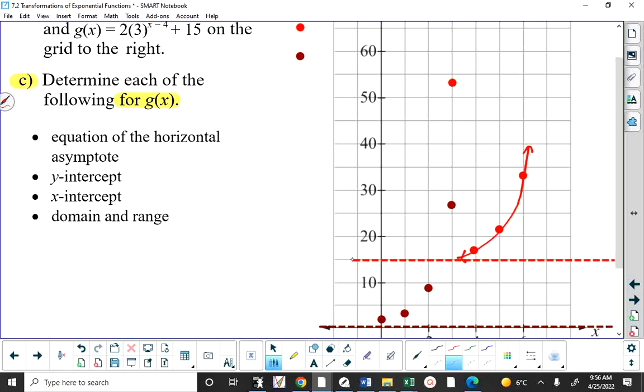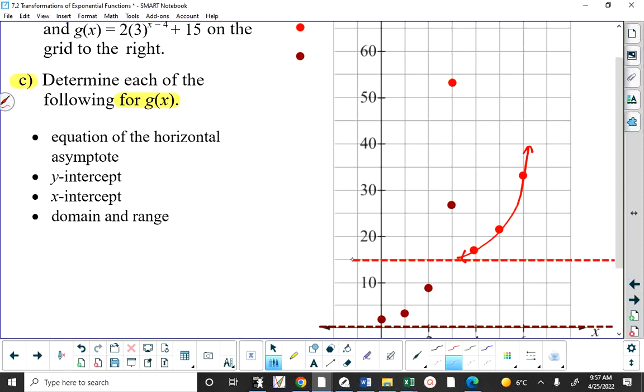We don't need to go any further because ultimately, everybody, what we want to be able to do is list the properties. In part C, it says, what's the equation of the horizontal asymptote? What's the y-intercept? What's the x-intercept? What's the domain and range? I hope you remember in the first unit, sometimes you were given a graph of a function and asked to sketch on a written response the transformed graph. Remember doing that kind of thing? Or the inverse or the square root. I don't think you would ever be asked to do this with an exponential function.